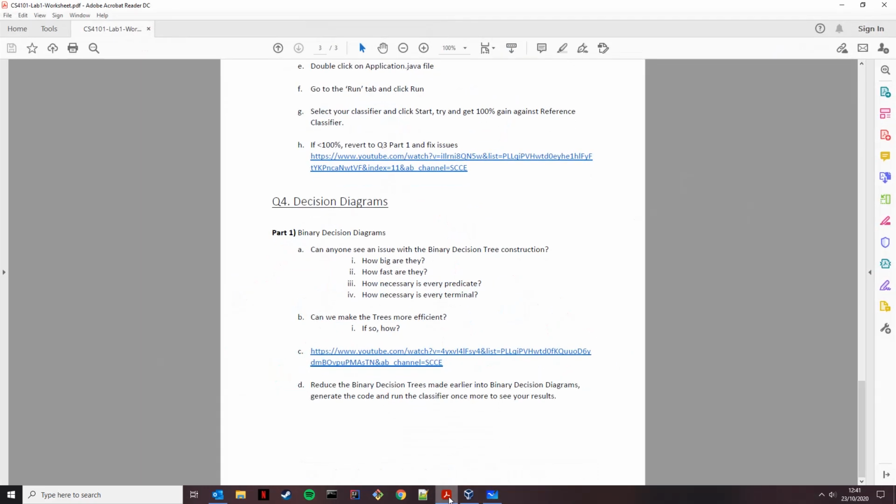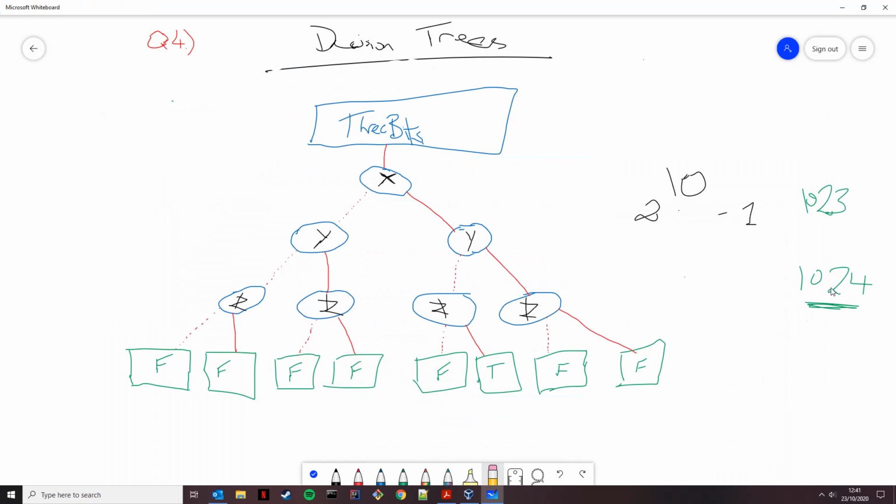How necessary is every terminal? Now you can see we would have had 1024 terminals using a decision tree. But as you can see, every result is only true or false. False, false, false, false, false. But you're only going to have true or false.